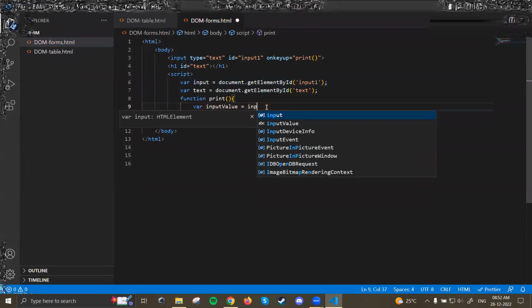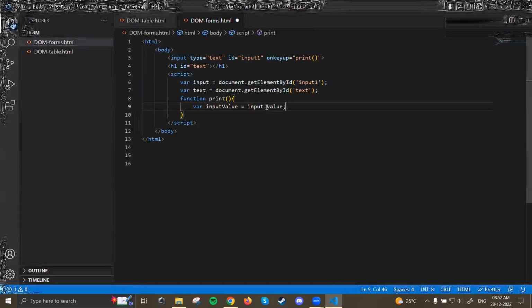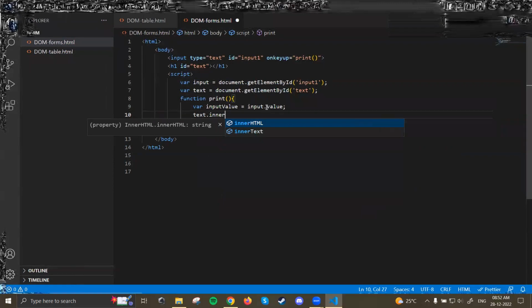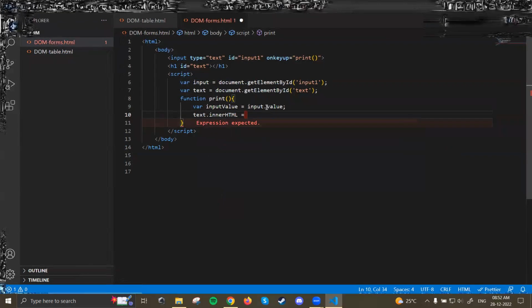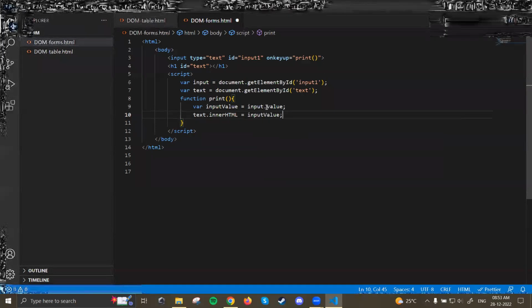So input.value, I'm storing it in a variable. After storing the variable, I can put it into the text, that is the h1. So text.innerHTML is equal to inputValue. We'll have a lot of issues here, but first see what is happening, and then we'll discuss how to overcome that issue. So I save this.